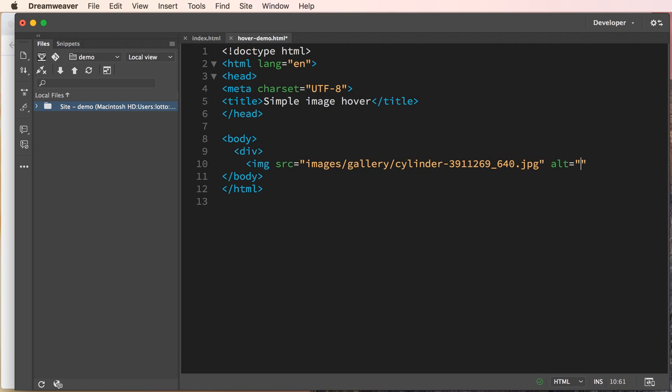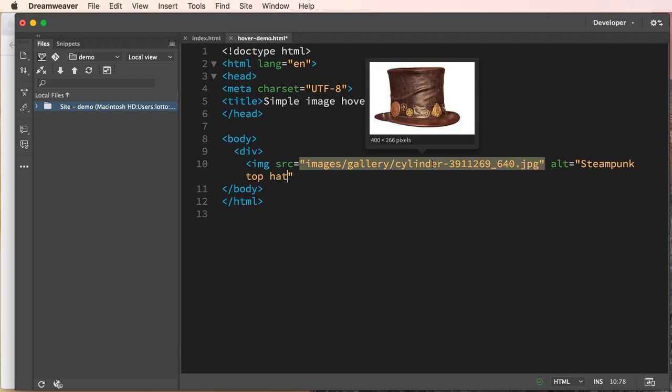And my alt will be, this is a steampunk top hat, I believe. Okay, and I can hover over this, and yes, it is a top hat.